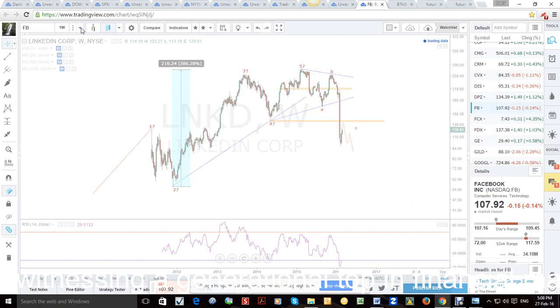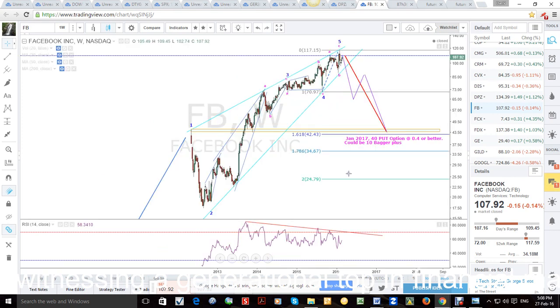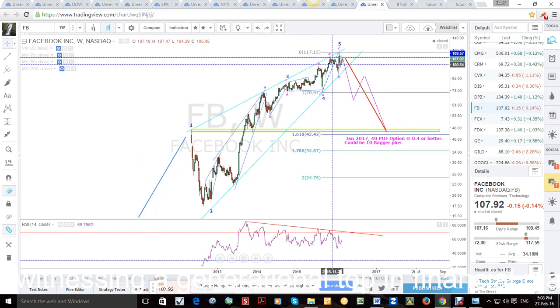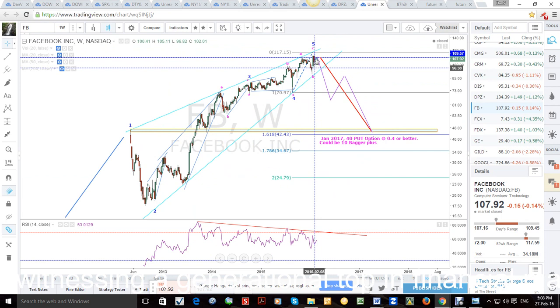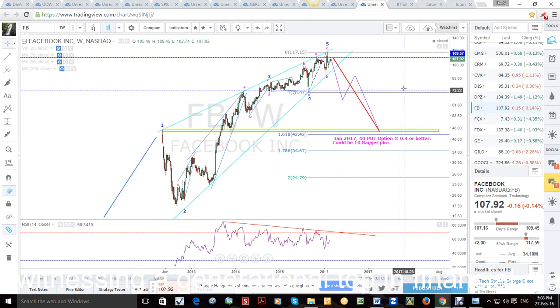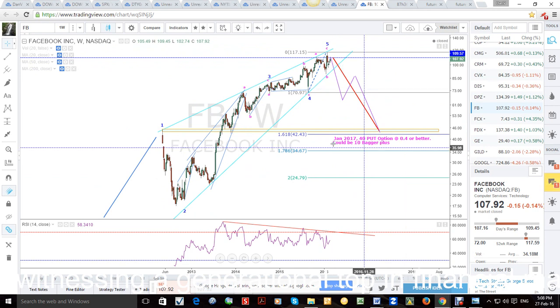I will probably swap over onto the monthly time period for Facebook. So this Facebook, you can see, has created, although we don't have much data because the IPO only started here, a bit like LinkedIn we just looked at, a potential completion of a rising wedge, and we appear to have completed that and started the cycle down. In comparison to the initial drop, we are currently retracing, and during that retracement, if we get our options filled for shorting this, then it's a January 2017 option.